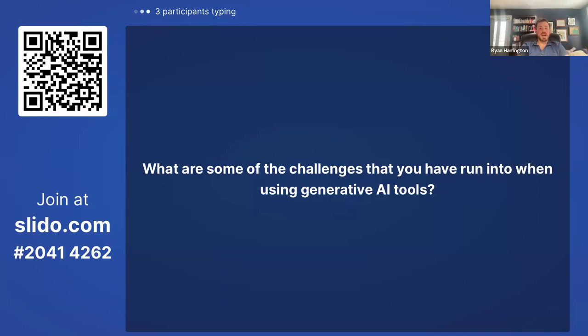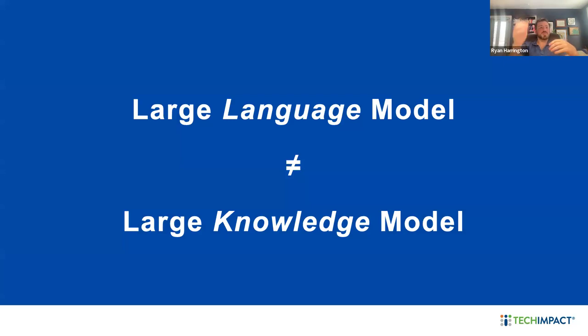People are really nailing exactly some of the problems that pop up. So if you're newer to AI, or perhaps this is something that you've encountered, I think one of the biggest problems that people run into is this idea that these tools are not actually knowledge models. So in the background, when you're using ChatGPT, you're actually using a type of model called a large language model. You might see that abbreviated as LLM. And we're going to talk a little bit more very shortly, actually, about how large language models actually get built and turned into something called a foundation model. So I think it's helpful to get that context.